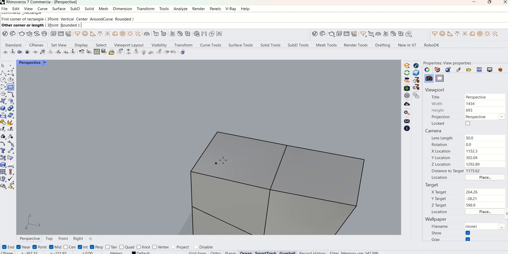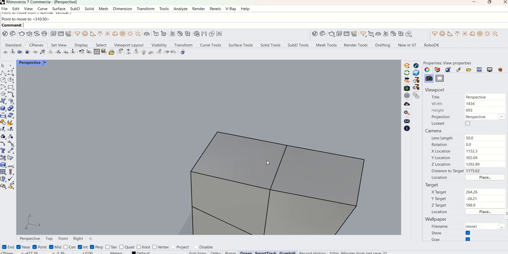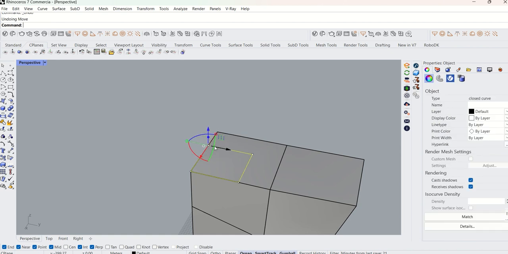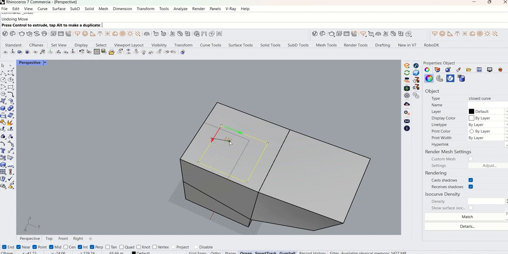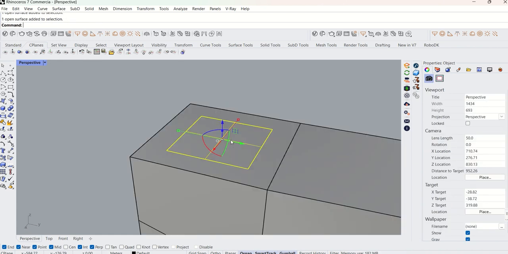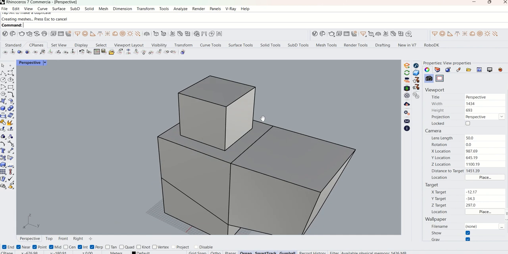And also you can draw another geometry on the surface and use the command Extrude. Okay, we use the square showing on the top view to move in 2 axes and extrude it to create another surface.